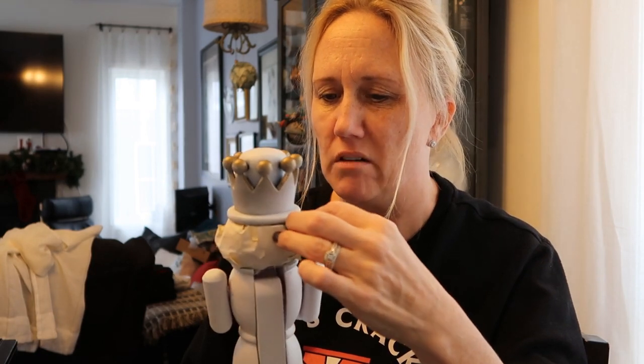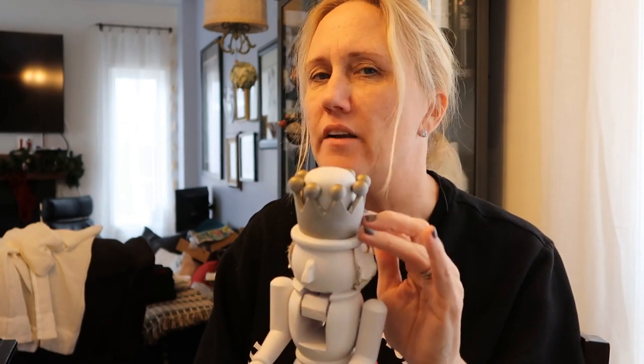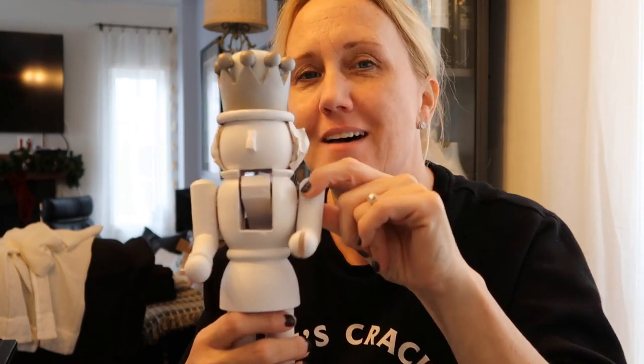Oh, and I taped off its hair too. I'm hoping it's not going to all pull off. I don't know what's going to happen if that happens, but anyways, I'm going to try to spray its crown silver. I just put a light dusting. It used to be a gold, but not a very bright gold. So let's get started.